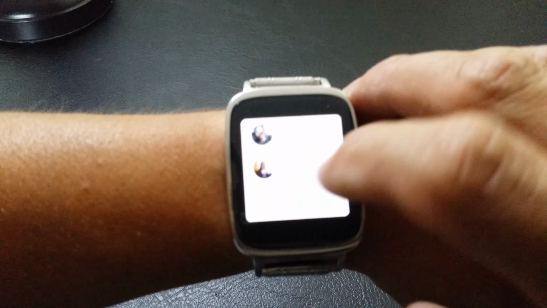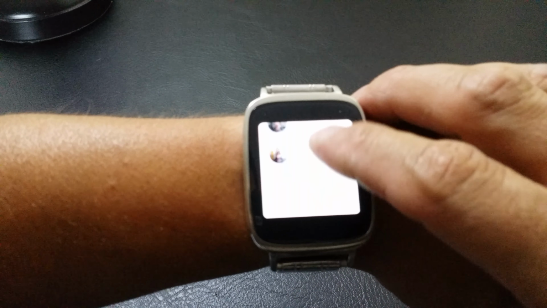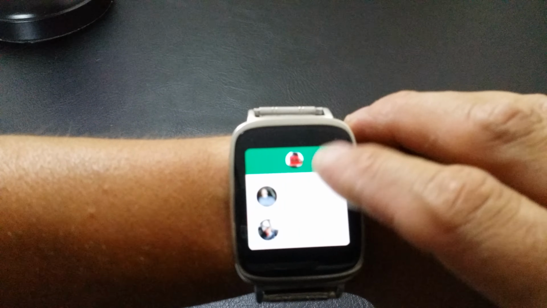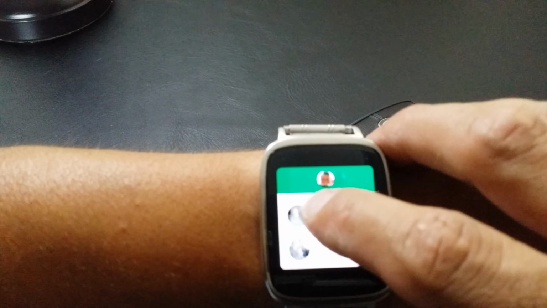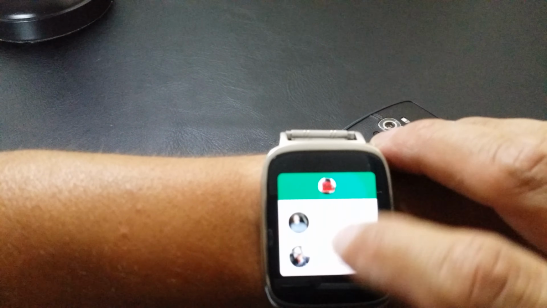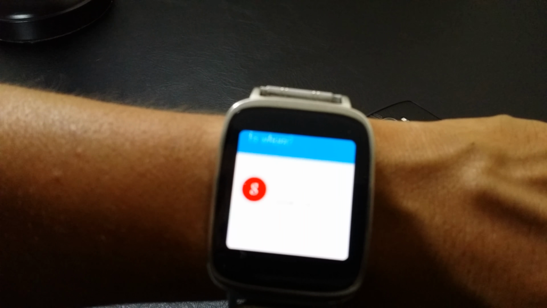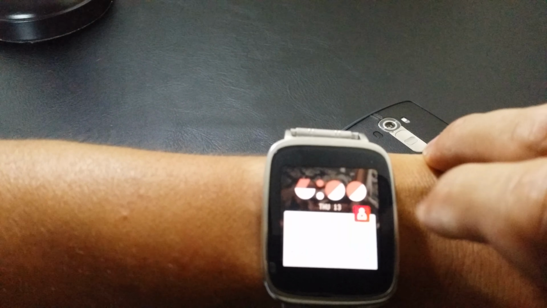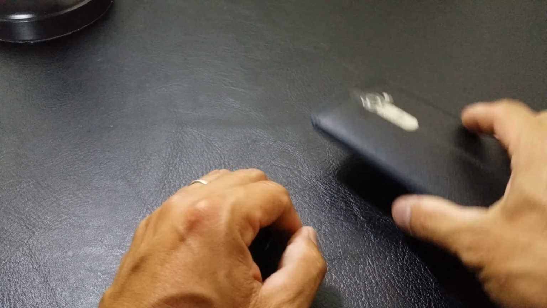If we were to start a new people we're talking to right now, you can pull up right from the watch. When you want to start a new conversation on the watch, you just say, "Okay, Google, start a new Hangouts." And then it asks to whom you want to write. So we will cancel that. So there you go. That is a quick look at the new Google Hangouts on your Android Wear and your Android smartphone.